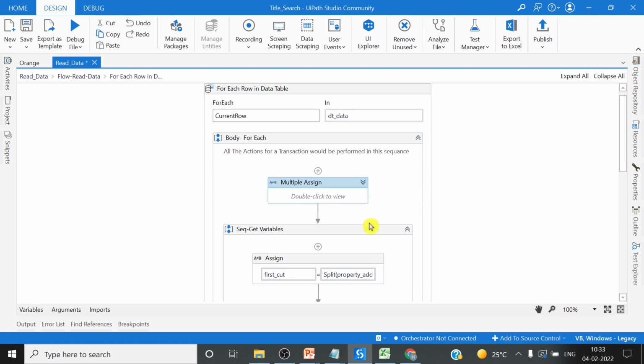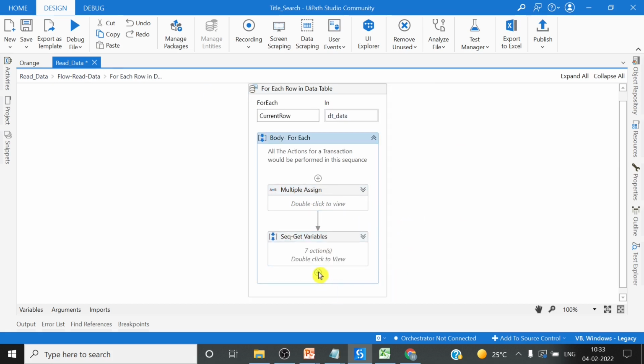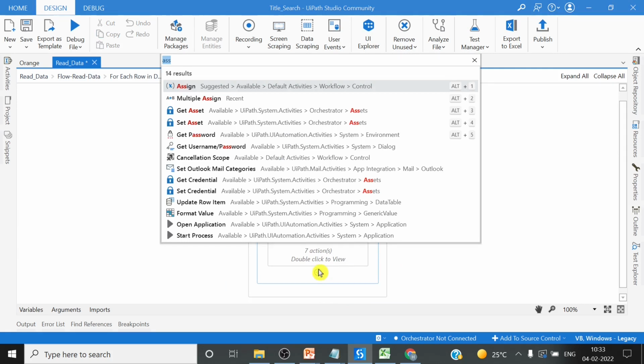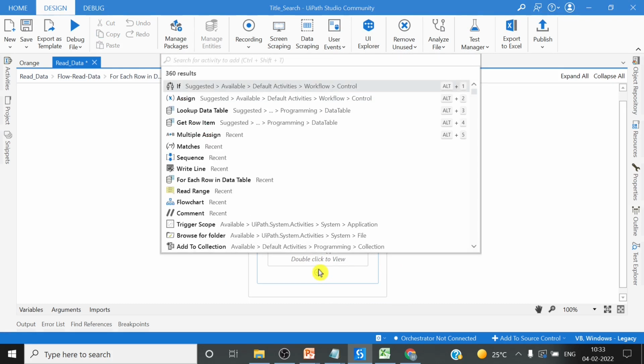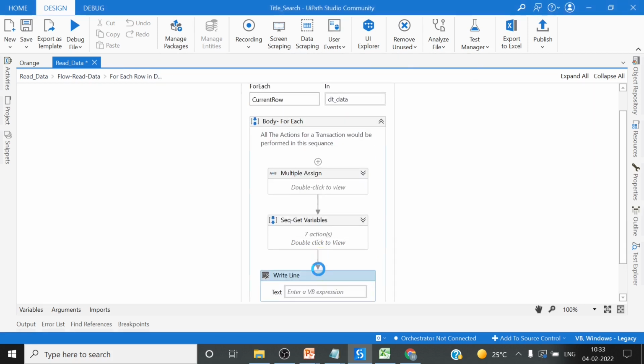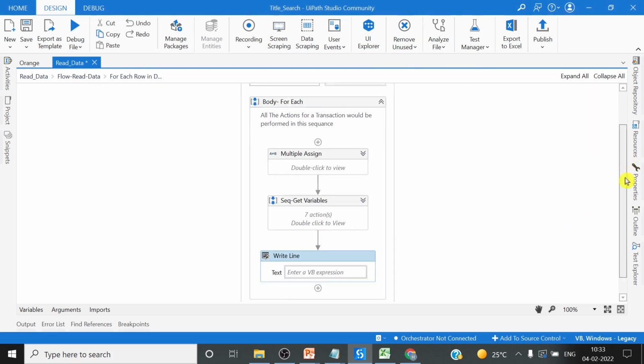So inside this, one sequence is multiple assign, one sequence is get variables. Now we will just take one write line activity of UiPath to print the data in UiPath.